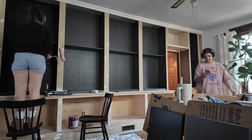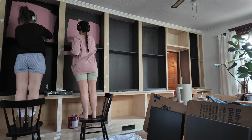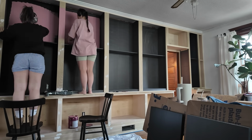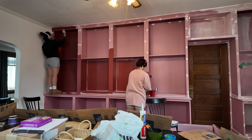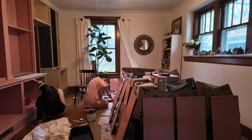All in all, the hardest part of this process for me was painting with Maddie. It was not easy. Bookshelves are crazy details. Holy heckin' Bob. But we both just audiobooked it. It ended up taking 3 coats. That's with primer. We did tinted primer paint, very expensive paint. It still took 3 coats, and we did a touch-up, which was crazy.